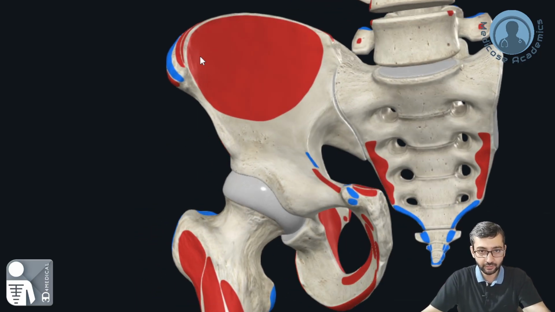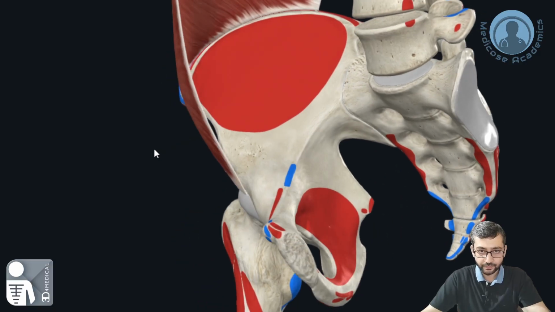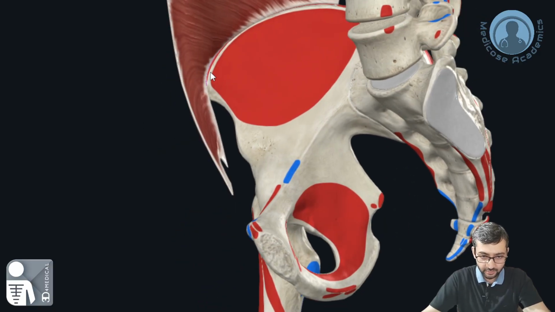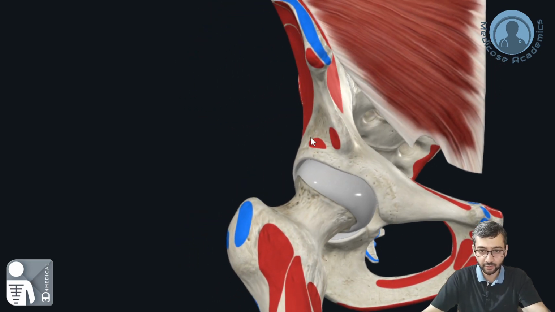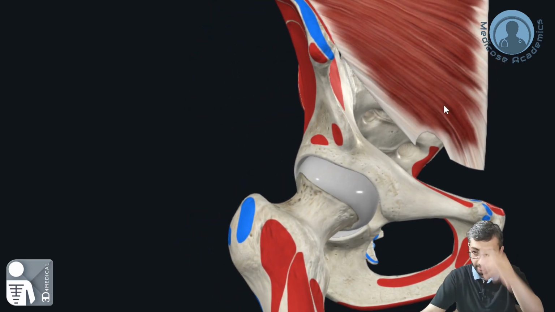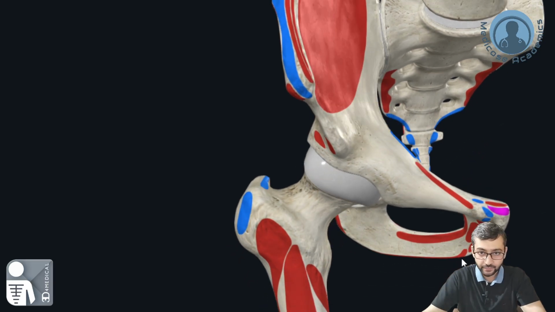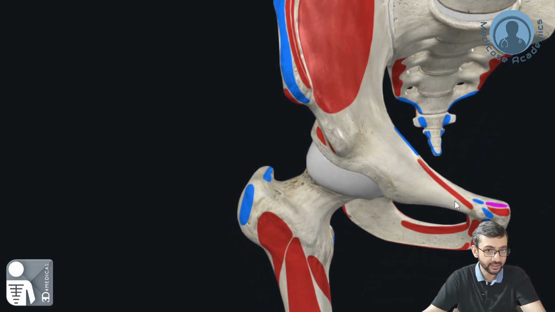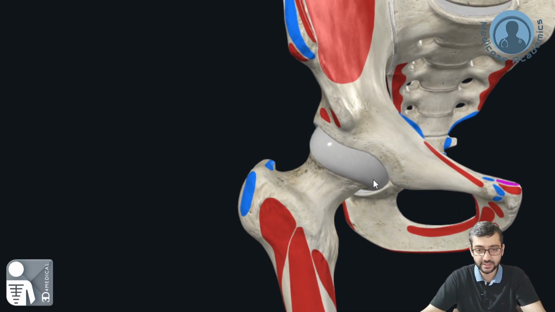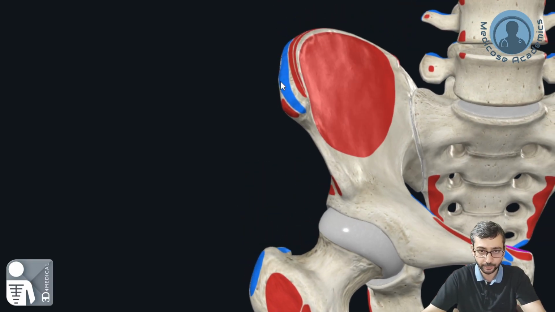and then we will talk about the internal oblique and transversus abdominis muscles. They are attached to the inguinal ligament too, and as you can see in this free end, they join together and as a fused form, as a conjoined tendon, they get attached here in the pubic crest. We will see that again in the pubic part of the bone.